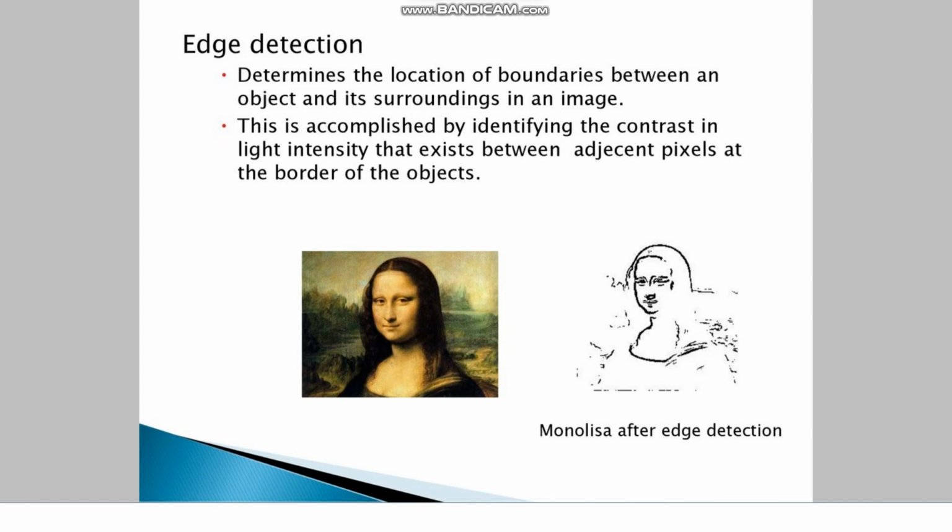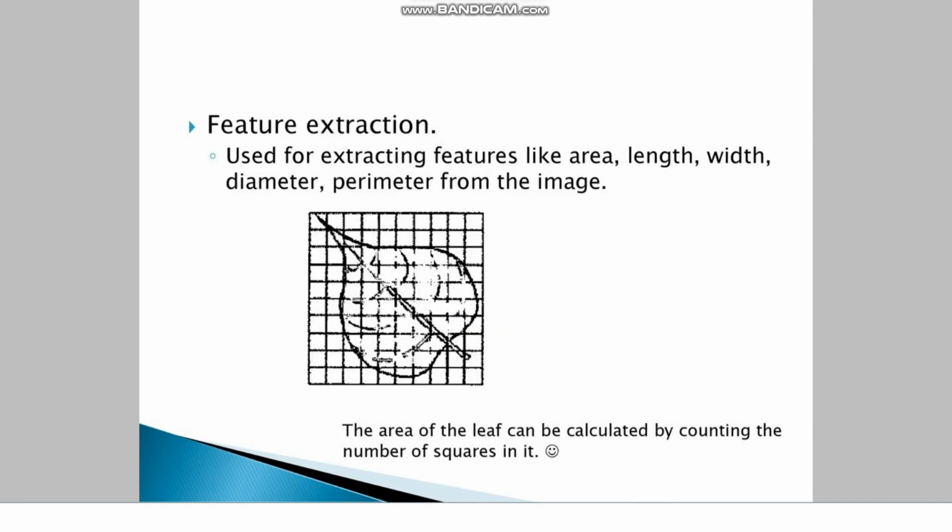Once edge detection is done, they make a standard dimension. Then they match that dimension with the original component for inspection purposes. If it is exactly matched, it is passed for inspection. If it is not matched, it is rejected. This is the real-time example to understand what edge detection is.